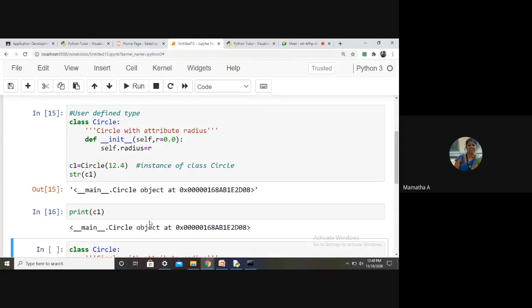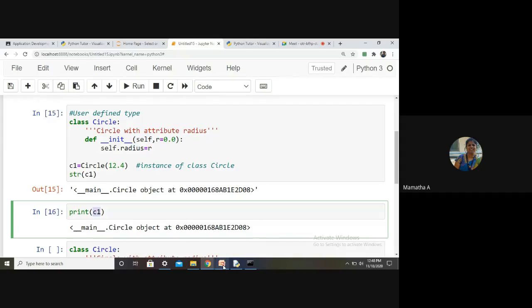But exactly what I wanted in both the scenarios is the contents of the object represented as a string. But by default, neither the str worked for me, nor the print worked for me. So both gave me the location, right? And you all know that the print takes all the arguments in terms of string str, right? But I want something that deals with what I wanted.